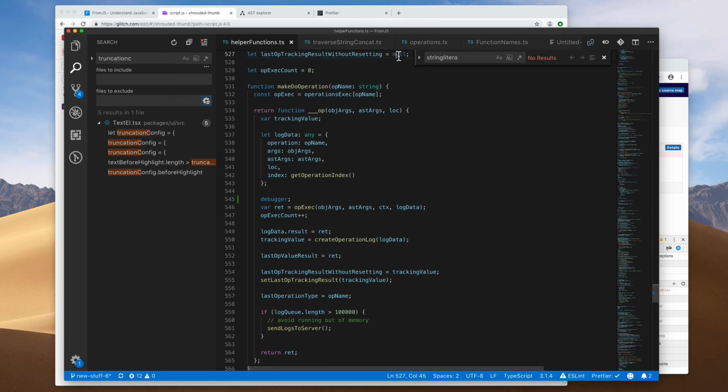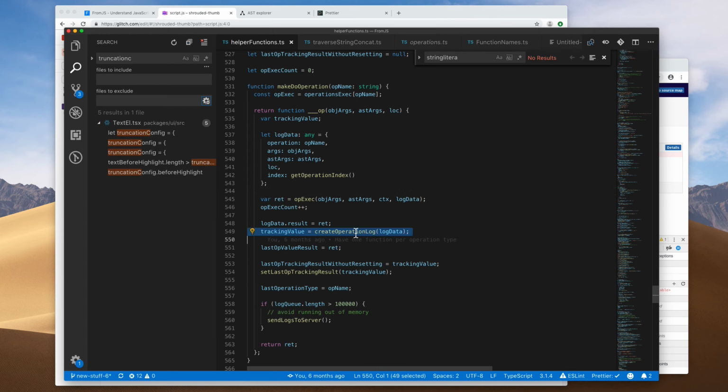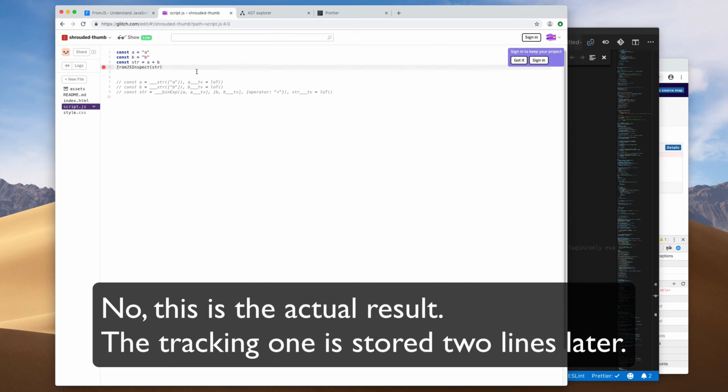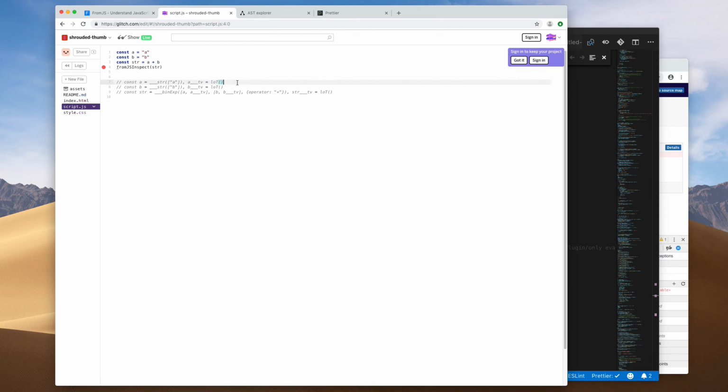And I'll just spend a few minutes going through this source code and pointing out some things that might be interesting. So we create this operation log. This is going to be an integer. This is the object, which actually contains the data. And we set the last operation value result so we can get it later with this function call that we're using after each operation.